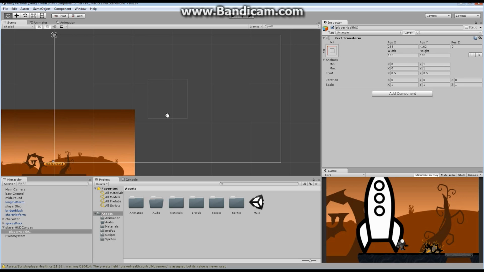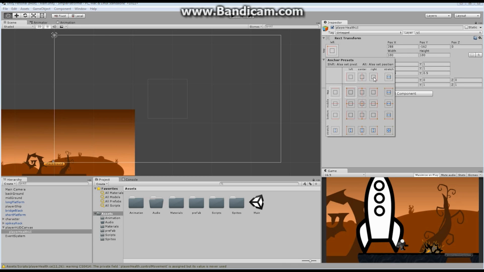Now, that's not what I wanted. I wanted this object to be up in the upper left-hand corner as well, not physically move like this. So once again, clicking on our presets, we have a couple of different options. By holding down the Shift button, we can physically move, first of all, what the point of measurement is, so our pivot point. And our pivot point of this object is currently the center. That's how it's set to the center. I want it to be up here in the upper left-hand corner. All right. So if I push this, it's going to change it to the upper left-hand corner.